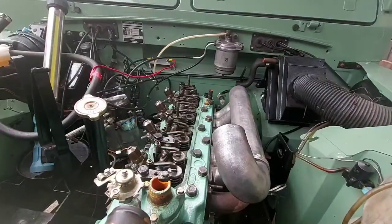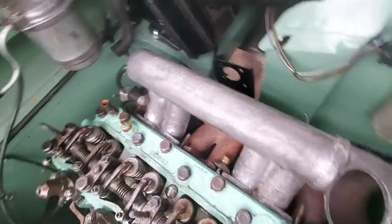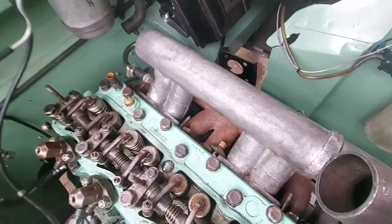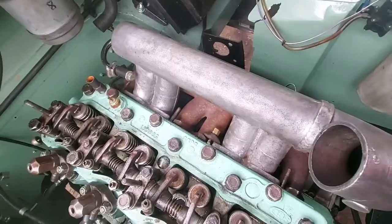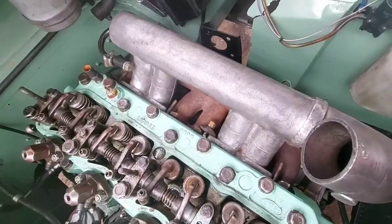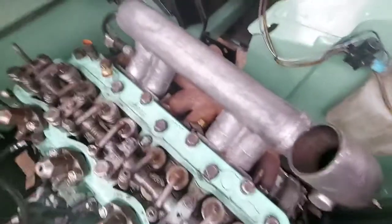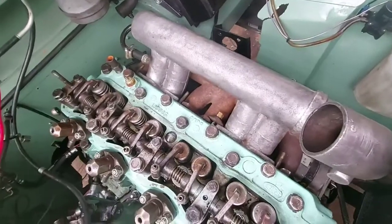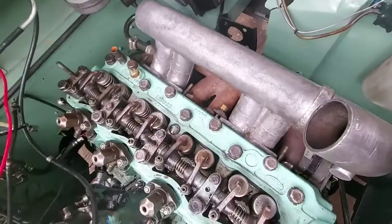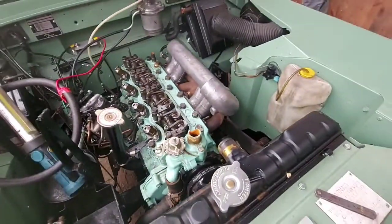Right, then you can go around. You can't really see much there. Tighten all them up. Just get them all on hand tight first. Go around, put them all on, and then just go around and tighten them up. Don't hammer tighten them up. They don't need to be super tight. So obviously with the heat, all these bits swell up. You don't want to stress something. So I'll get on with that.